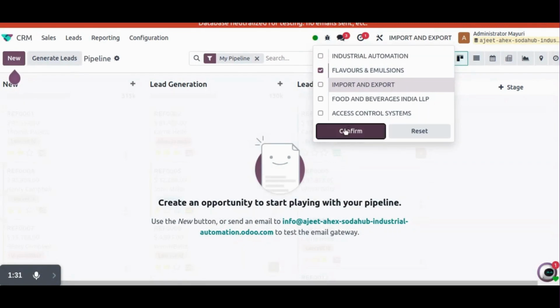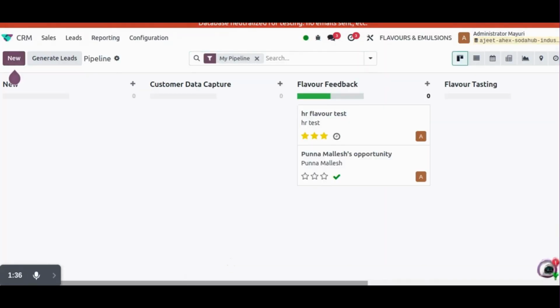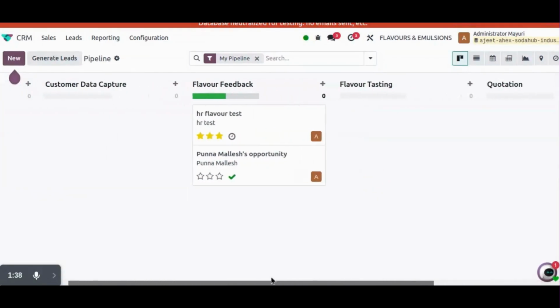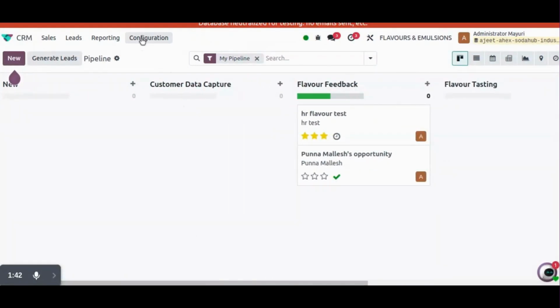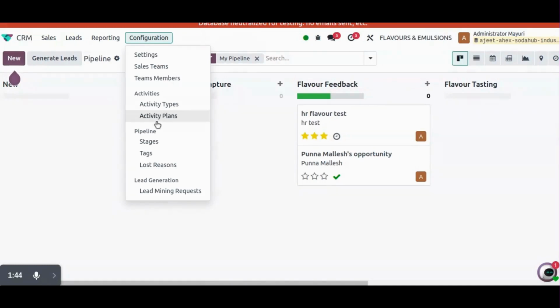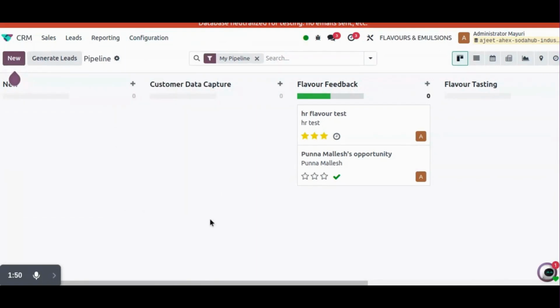See, these are the multi-stages for multi-companies. At the stages level, we just need to configure which stages are needed for which company. That's it, it automatically comes. This is an overview of the module.